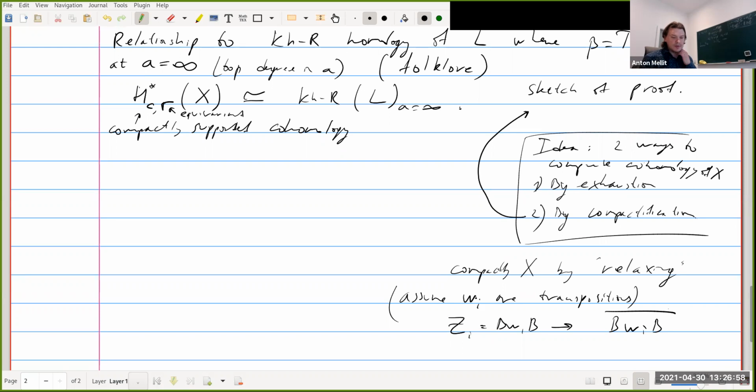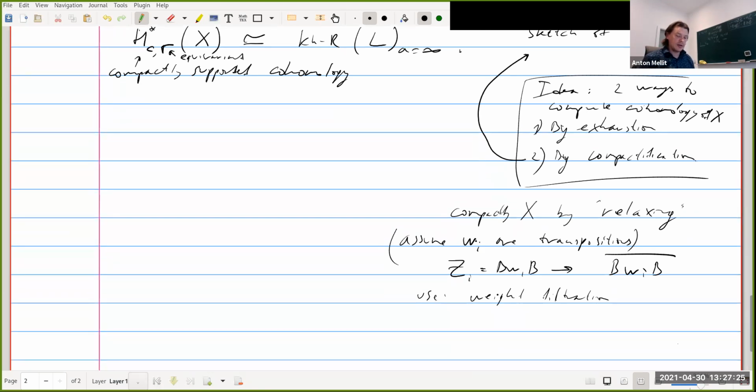And then you can use some properties of the weight filtration to see that the cohomology of our X can be computed by a complex where the elements in the complex are cohomologies of these compact spaces. And then you will see that the sorted pieces by modulus are exactly the cohomologies of these compact ones.